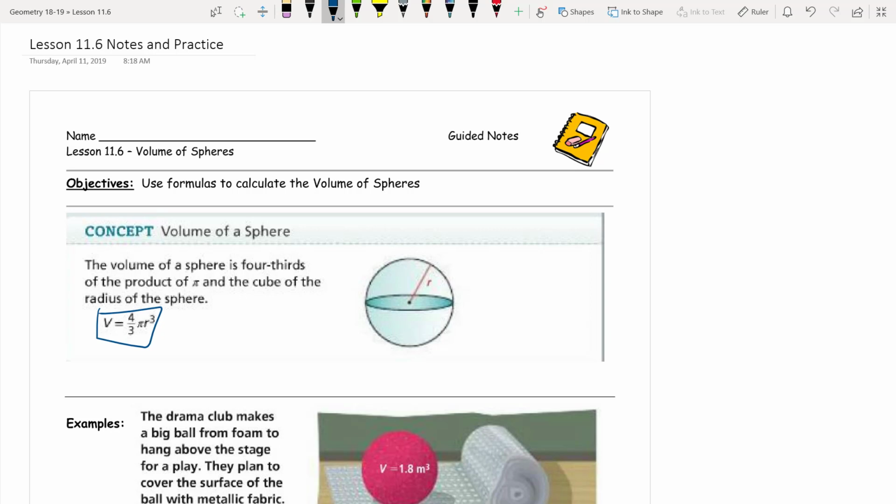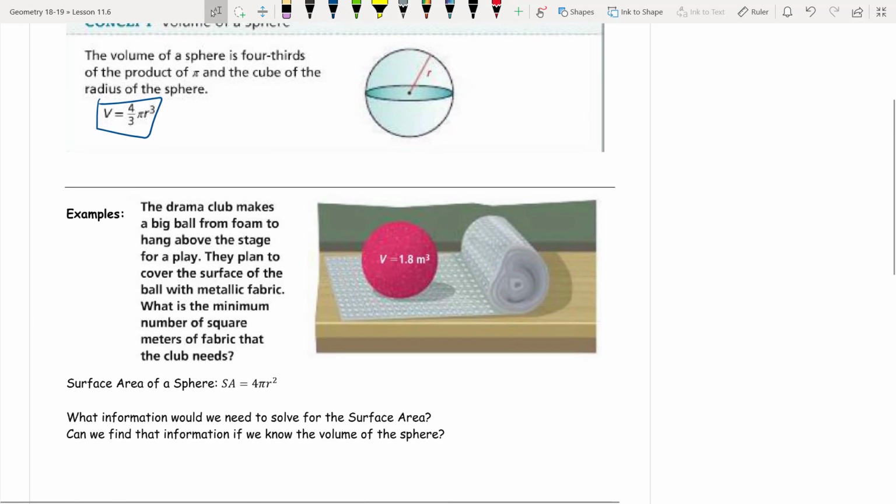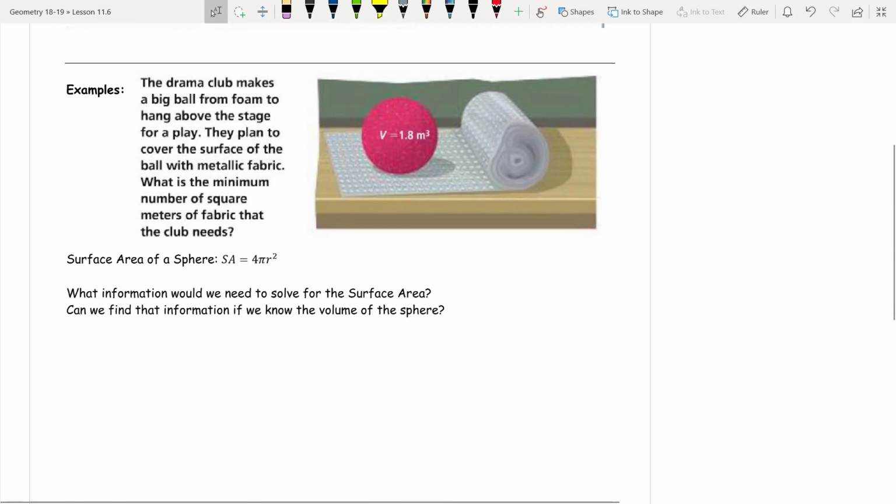So the nice part about spheres that's different than any of the other volumes is that you only have one variable to plug in. You've got radius and that's it. Makes life a lot easier to cope with. So we're going to take a look at an example and bring in surface area now. Since volume is just plugging in and solving, I didn't want to give you an example and let you use the calculator and take up video time. So we're going to look at an example of surface area.